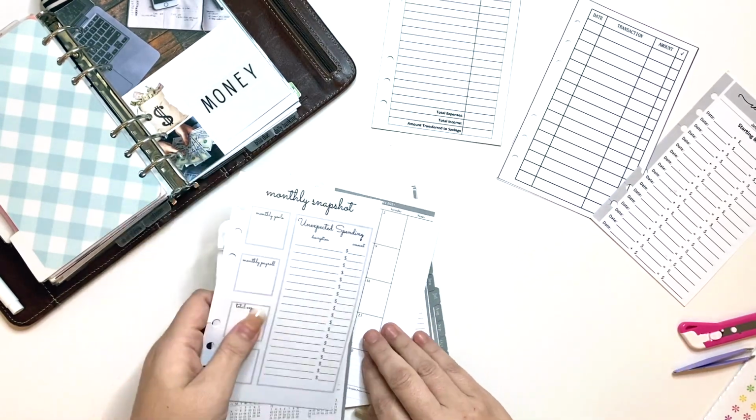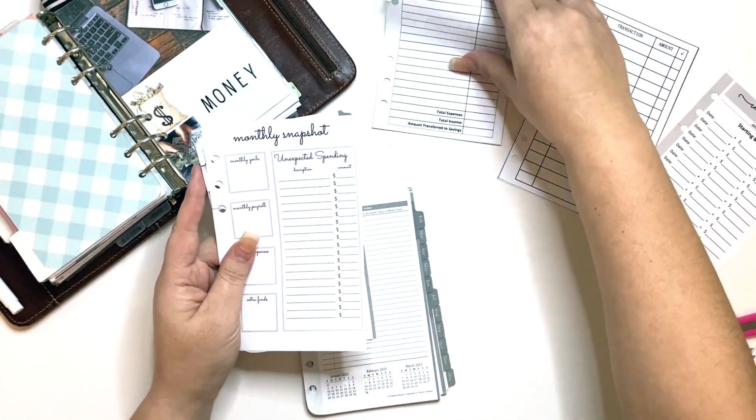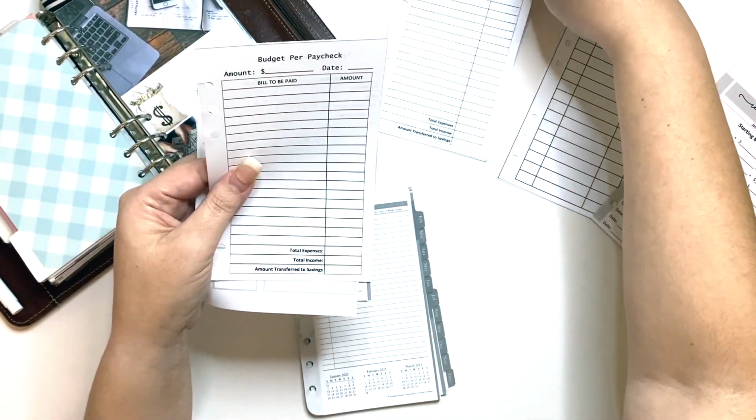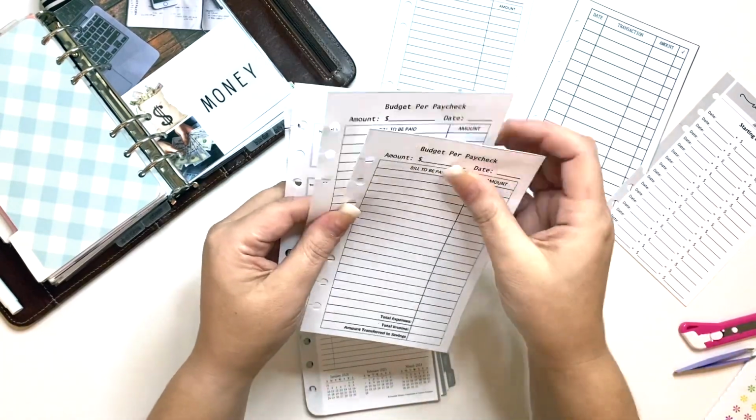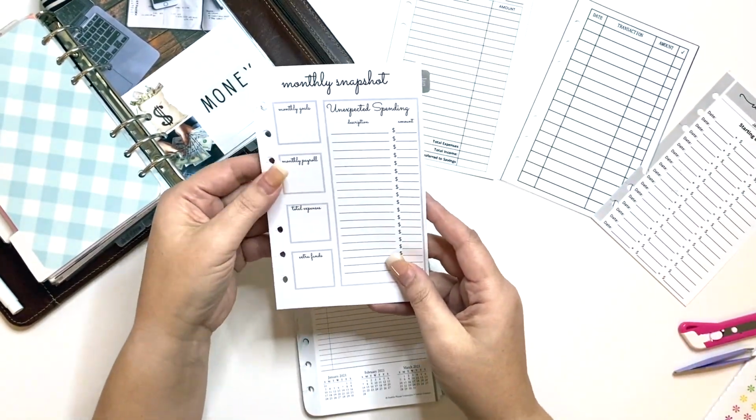So these go right behind. So depending on how many paychecks I have, it's typically 2, this goes right behind my monthly snapshot. All right, so it goes like this.